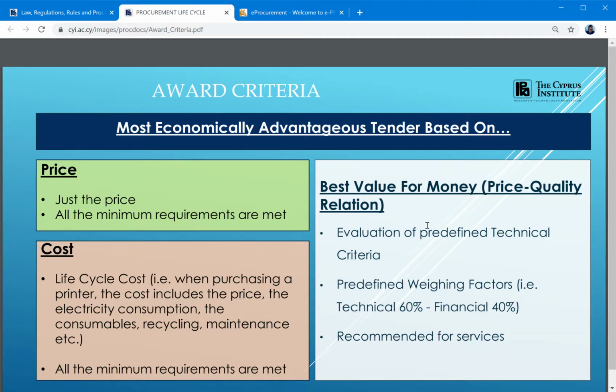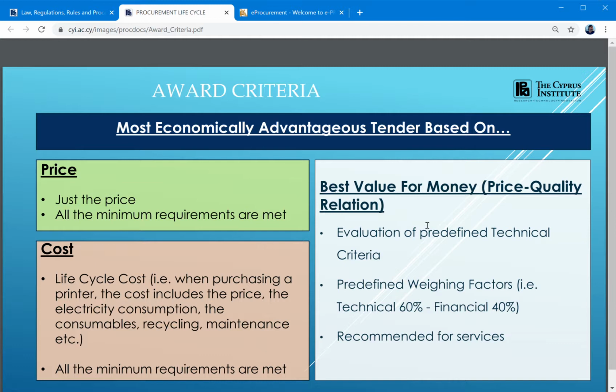When it comes to the best value for money, predefined weighting factors are set for the technical and the financial part. For example, 60% for the technical and 40% for the financial part of the tender. Predefined technical evaluation criteria are also set in this case.